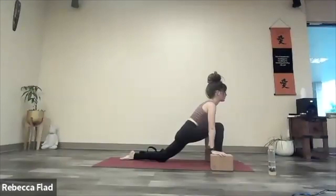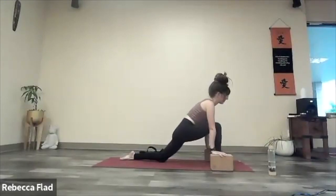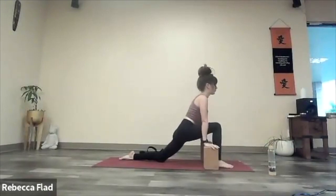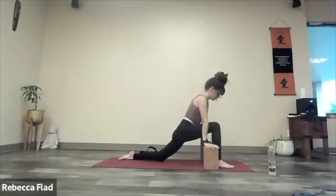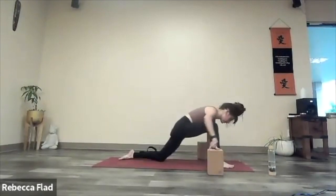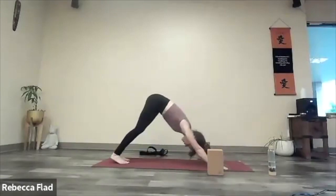Come into a low lunge position. Press the top of the back foot into the mat firmly. See that your knee is stacked over your ankle in the front. Move the blocks out of your way. Send the front foot to meet the back.